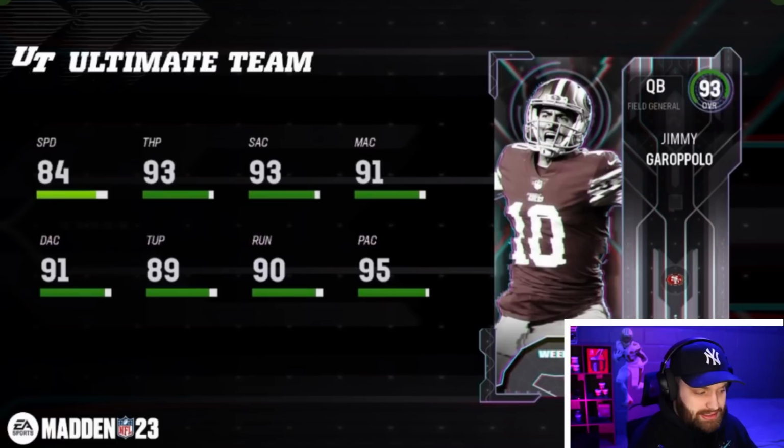When you look at him though, he is a solid card, really good throw power. The throw under pressure is actually not that good at 90, but he does have 93 short accuracy, 91 medium, and a 91 deep. He's a solid card, just, you know, he's a Jimmy G.